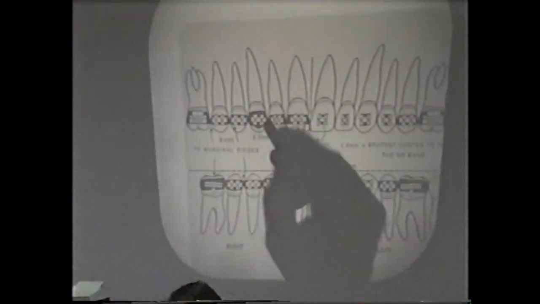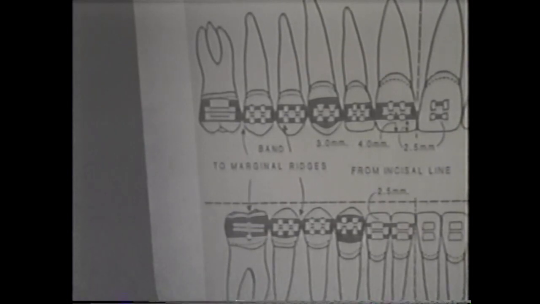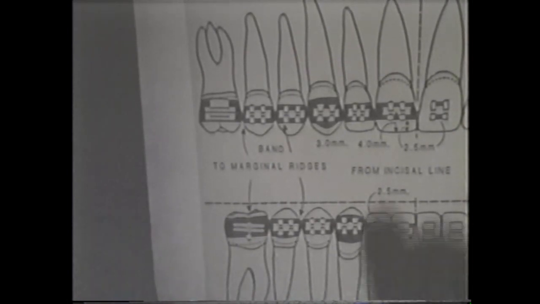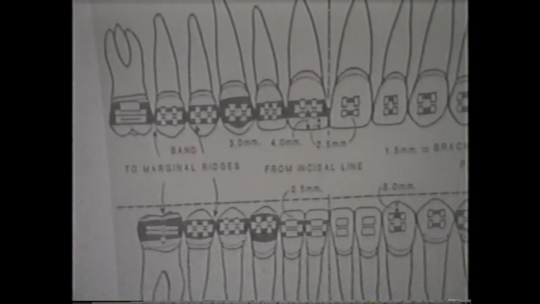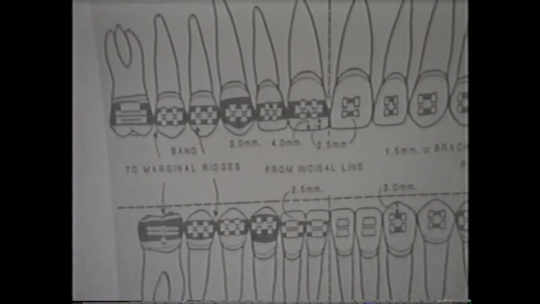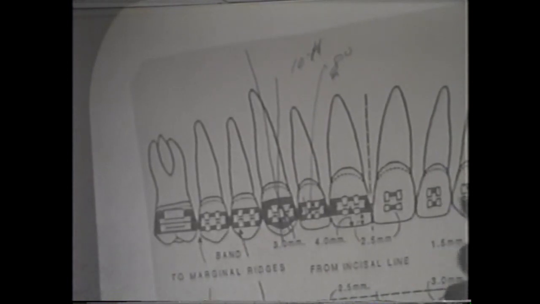When it came to the canine, you had a good point on the mesial to match up with the lateral. So this meant then, to seat one to the fit of the tooth, we had to angulate the bracket. So we counted this 5 degrees when we mounted it on the bracket, on the band. And then as we seated it, we tapped it down on the distal. So it actually was about 7 degrees. 1 to 2 degrees down on the distal and all of these upper teeth here.